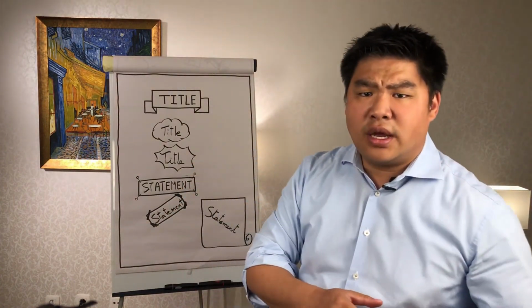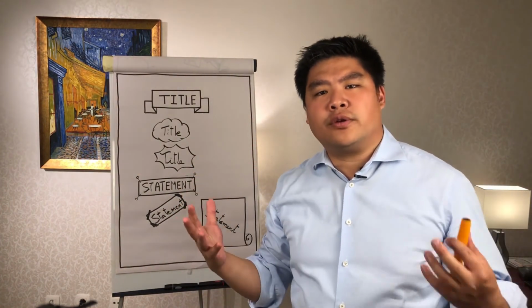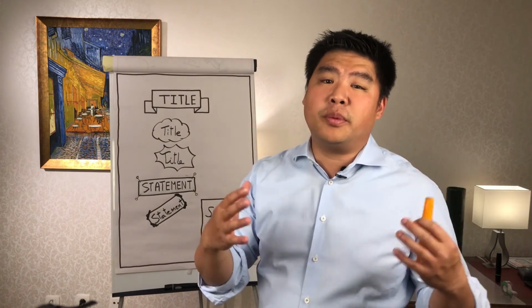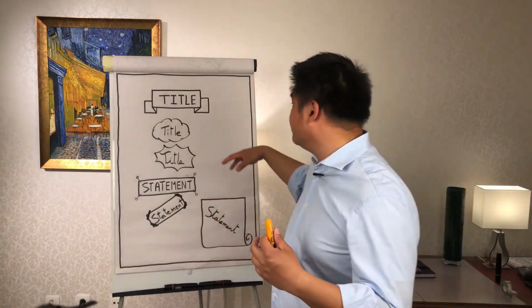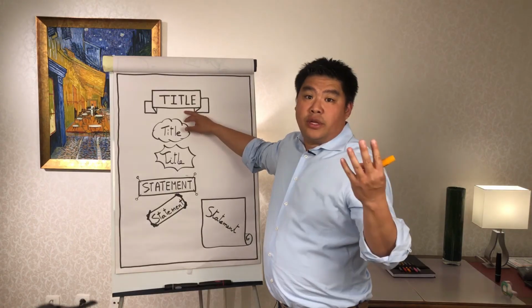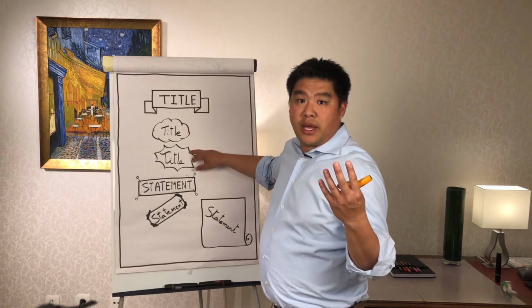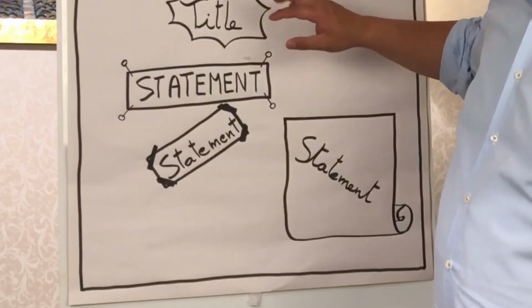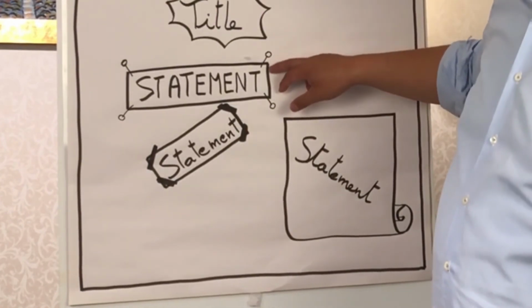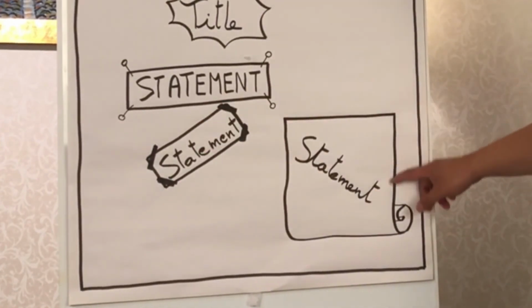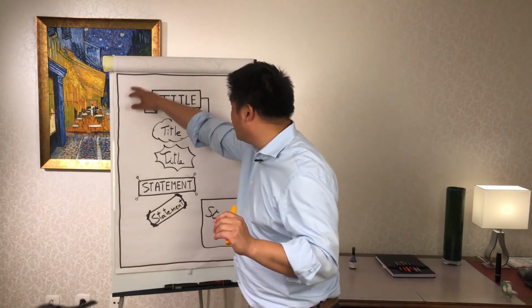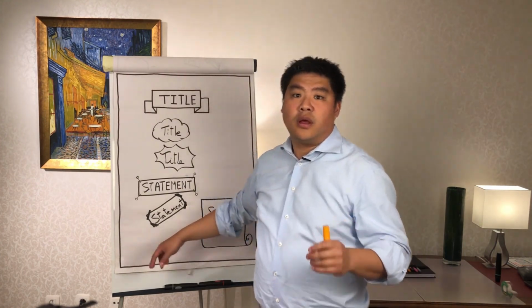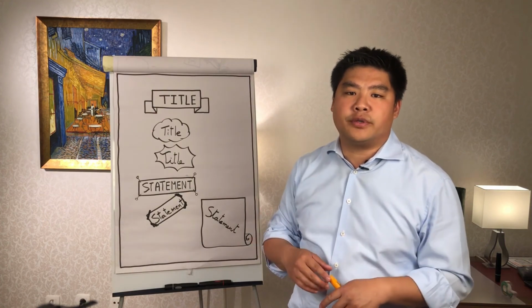So just to give a quick recap, if you're just starting out in your journey into visual facilitation or visual communication, bear in mind that framing is probably your easiest step up. We have covered how you can frame titles with a box and upgrade that into a banner, a cloud, or a paint splash. You can frame statements also with a box, add some pins, tape, or you can draw on a scroll. And finally, you close your flip chart by drawing the big frame, enveloping the information on your flip chart.